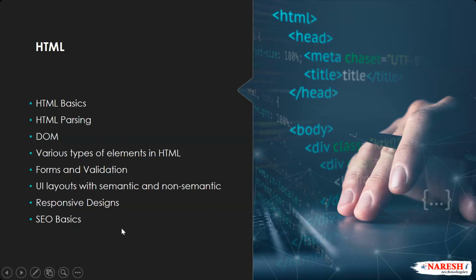You have to learn the complete HTML language, which is used for creating presentation. And remember, learning HTML should not be just about some basic concepts, not just headings, paragraphs and all.